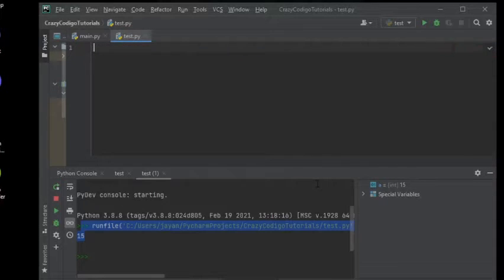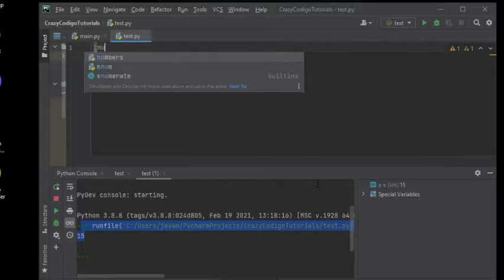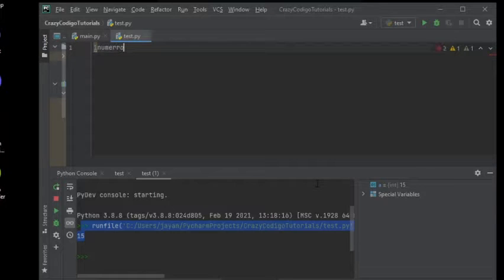Second thing you need to keep in mind is your variable name cannot start with a digit. So it can't be called one numero. It has to be called numero one. I don't know why we're calling it numero in the first place, but basically what I'm trying to say is this is a valid variable name.